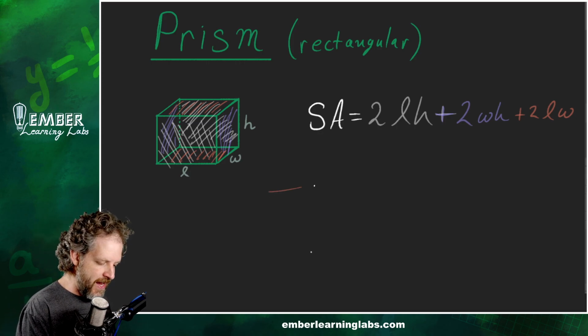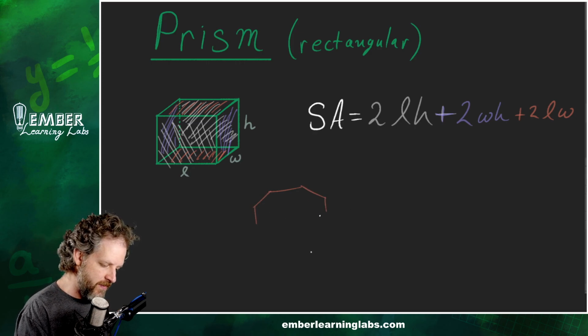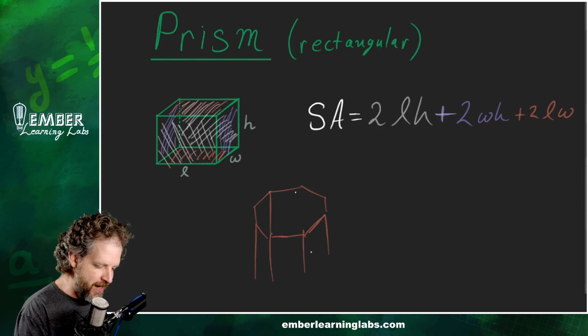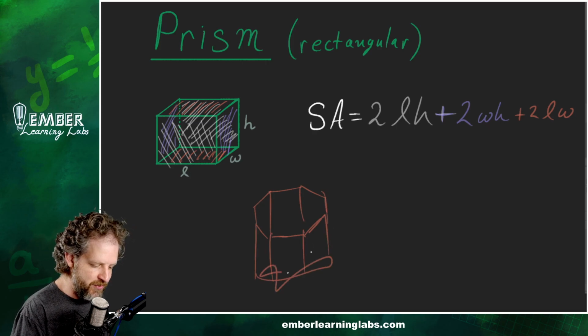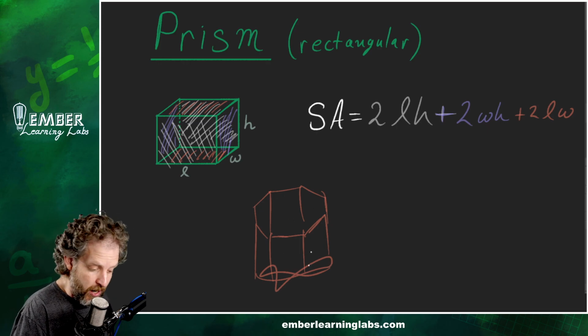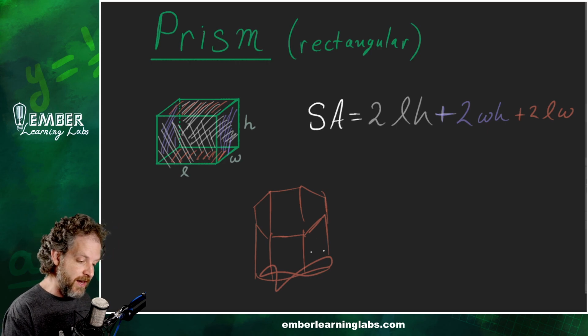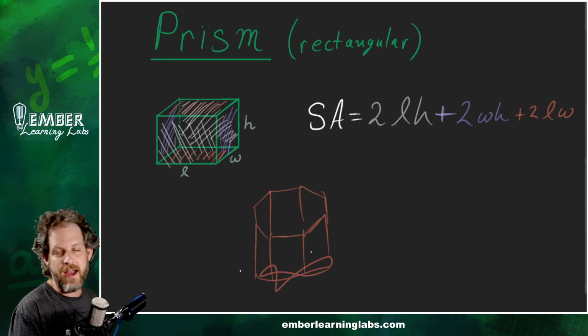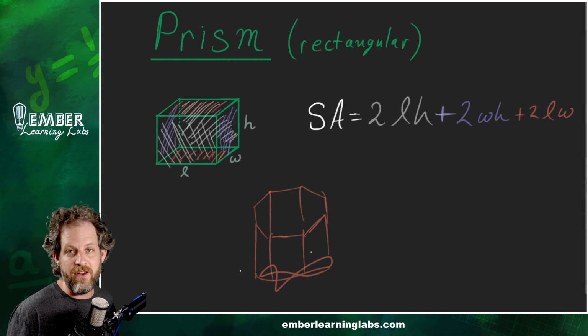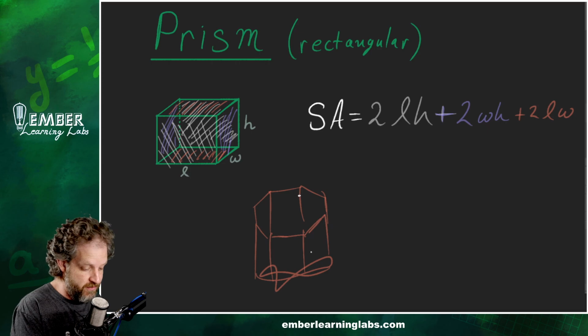Because if we had like a hexagonal prism, something along these lines, or I'm actually ending up drawing an octagonal prism, I don't know. So something like this, right? And then some shape on the bottom. Then you would find the area of the 2 octagons, multiply those times 2, and then each one of these faces, you just add up the areas of all of those. And so you just keep on adding areas until you've gotten all of the areas, right? And that's how you do it with a prism, right?